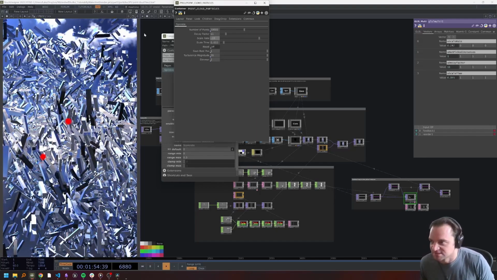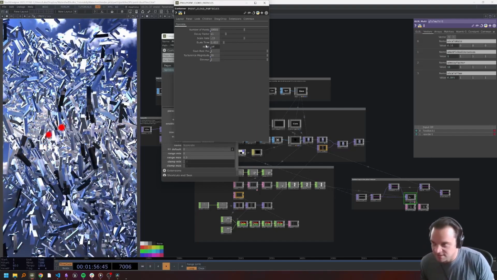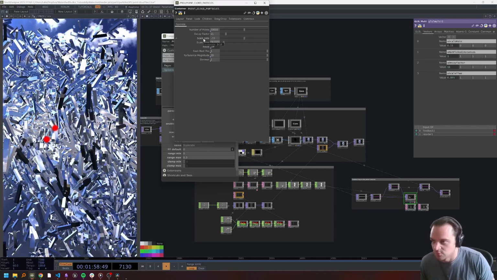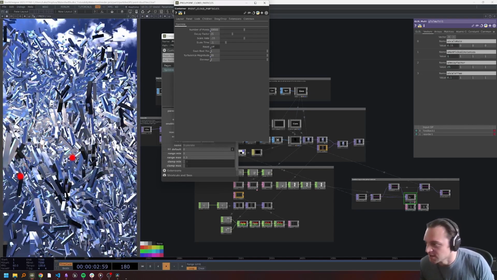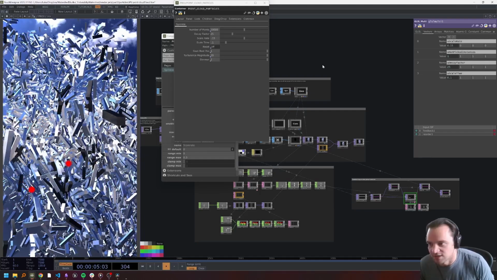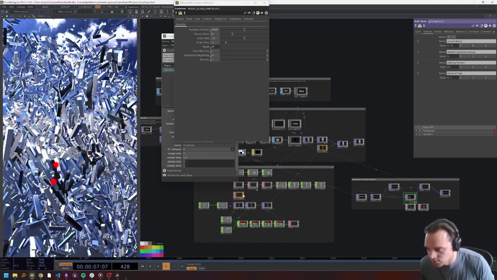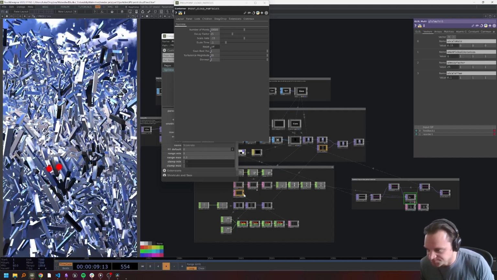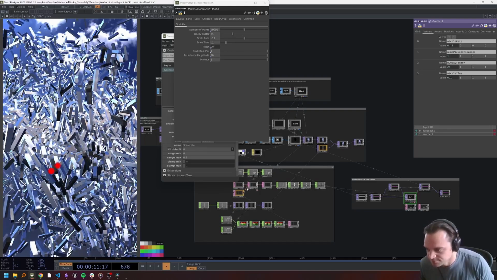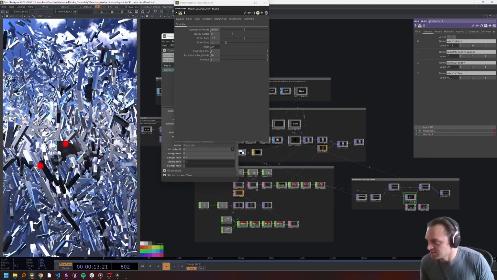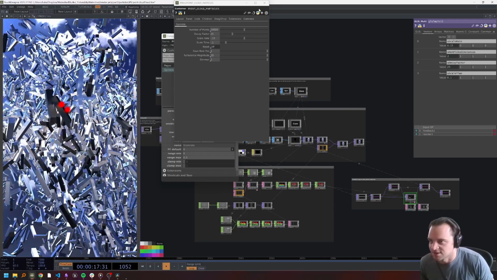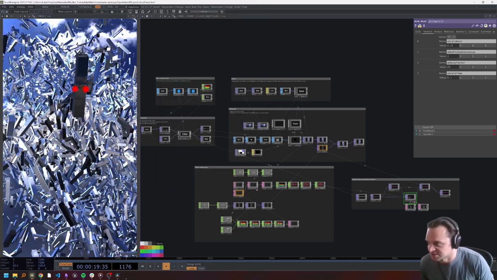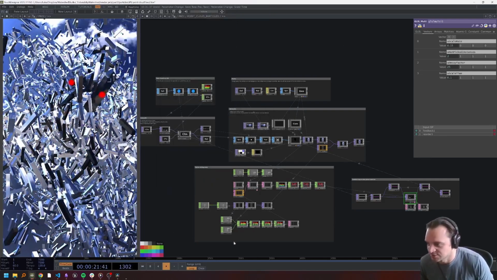So I'm going to set this at 0.15. I'm going to set this time to 0.1. I'm going to set this decay factor to 25. And I think that's a pretty good animation at the moment. We'll wire in our circles again. And there you go. Now we have these circles that are manipulating our point cloud as they are moving around in screen space, remember. These are just tops, not stops at all.